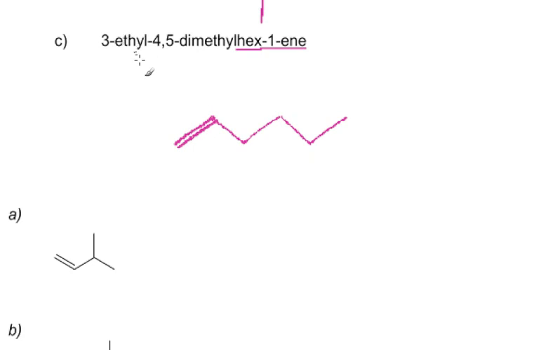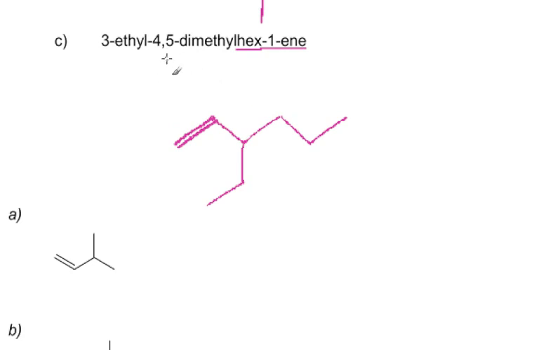On the third carbon, 1, 2, 3, put an ethyl group. That's 2 carbons worth of branch. Ooh, a little messy. Let's make that nicer. This isn't a hexagon, but I try to imagine that there was a hexagon there, and I try to make the sides match nicely so that it's a hexagon with some missing sides. If you're doing that, the proportions come out nice, and you get a nice, clean, professional-ish looking drawing.